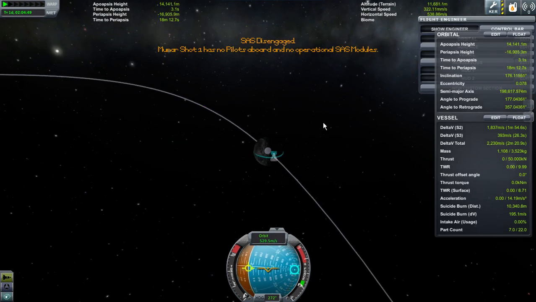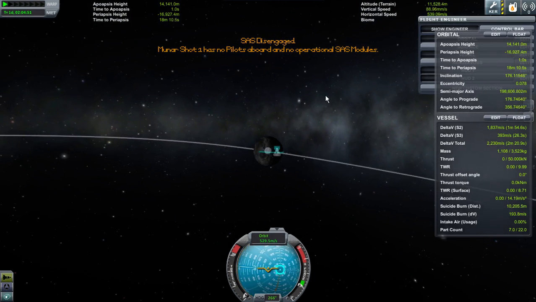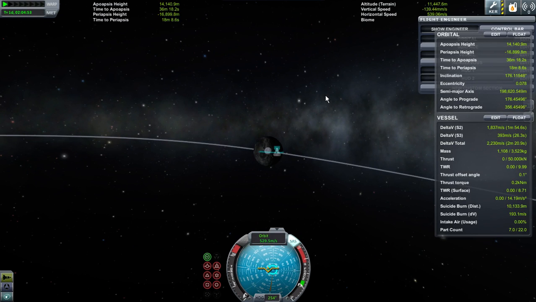However, there is a crater here. And I'm actually going to burn anti-normal here and see if we can't hit it. Of course, maybe burning normal would be better. We want to hit this down here.